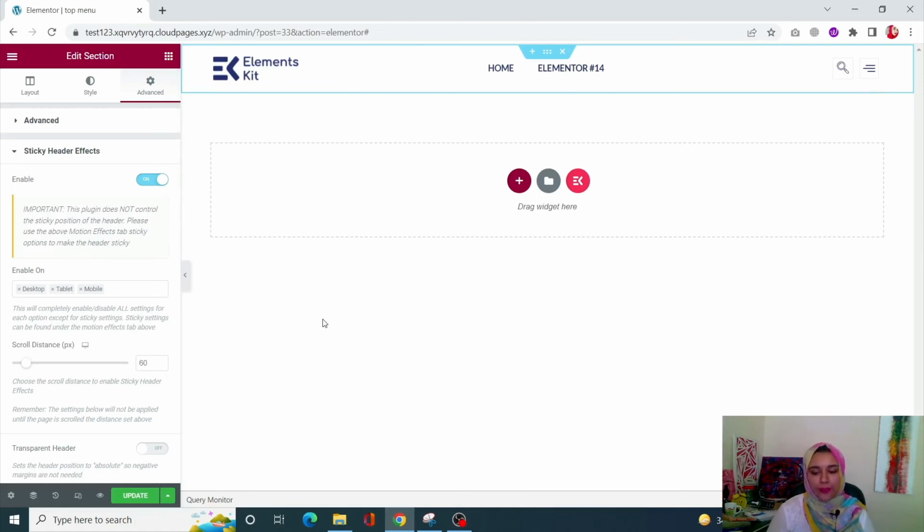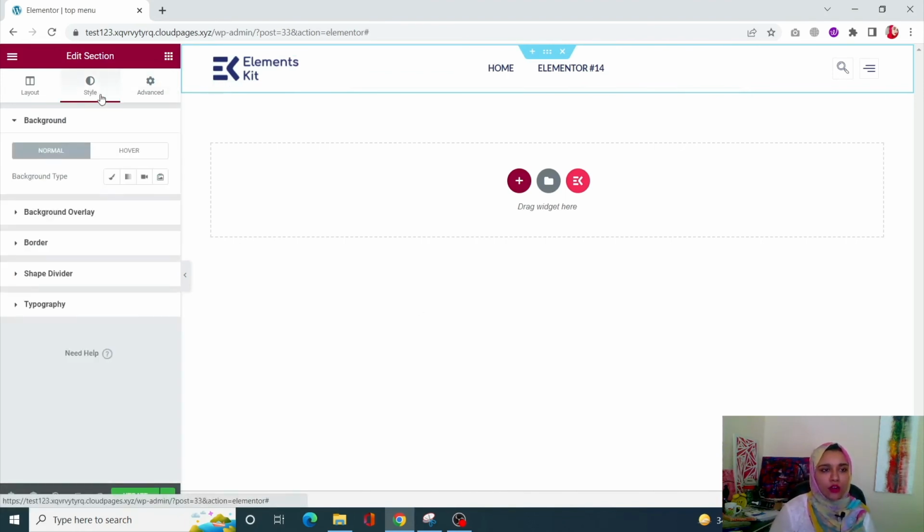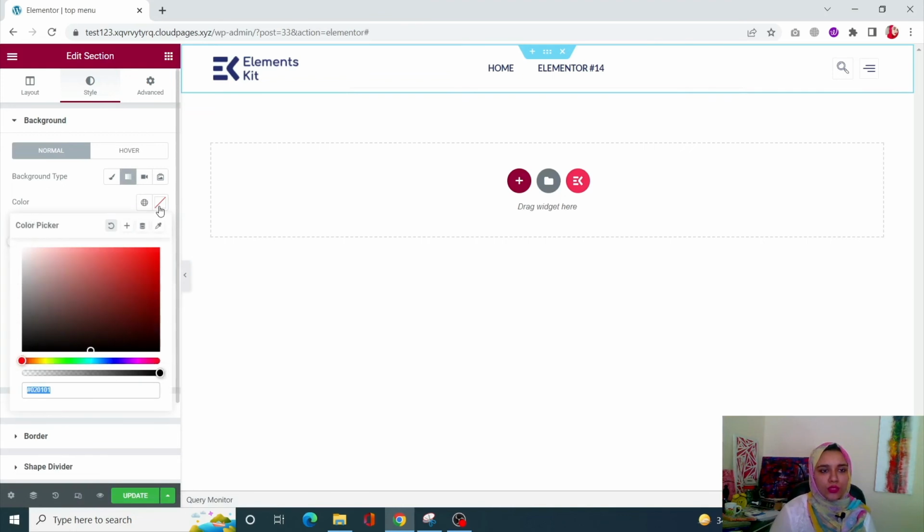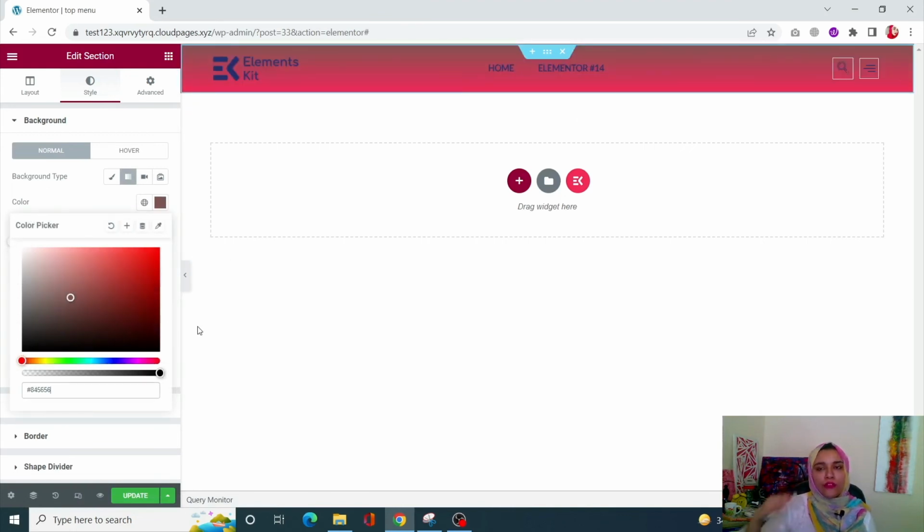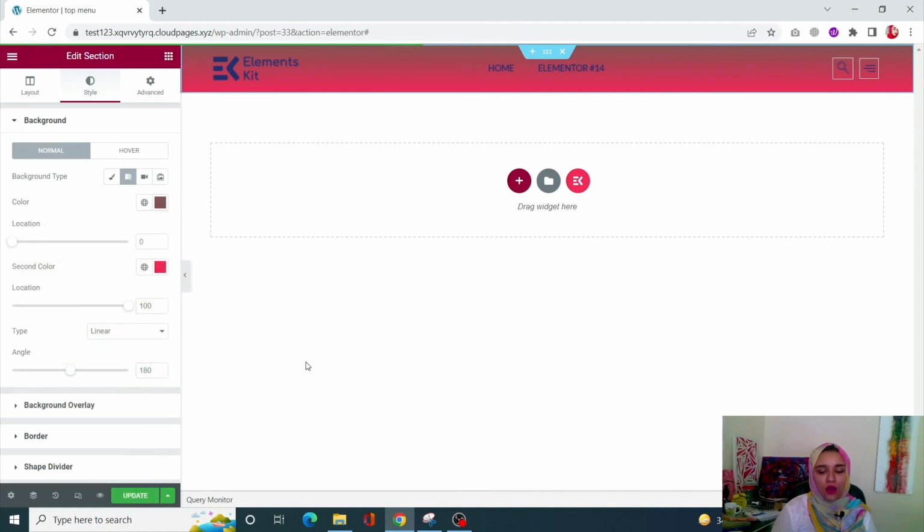So once again, I am happy with that. I need it to be a little more defined. For the definition, let's go into the style option, and for the background type, I'll say gradient, and I'll choose a color. So now when I scroll down, my header will be very prominent at the top of my page wherever I am on the web page. Once I'm happy with that, click on Update. So we have successfully created a menu, we have created a header, we have added our menu to that header, and we have turned that header into a sticky header, all using Elementor.